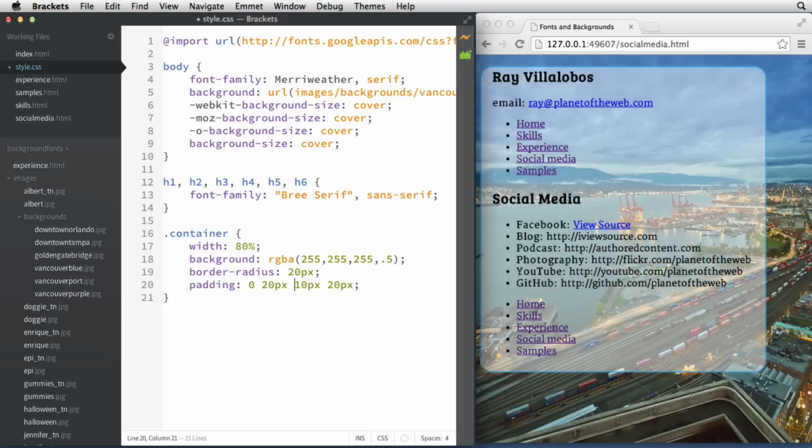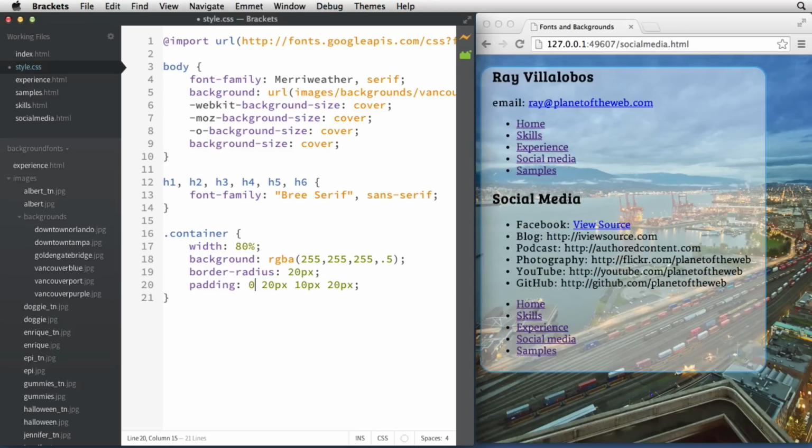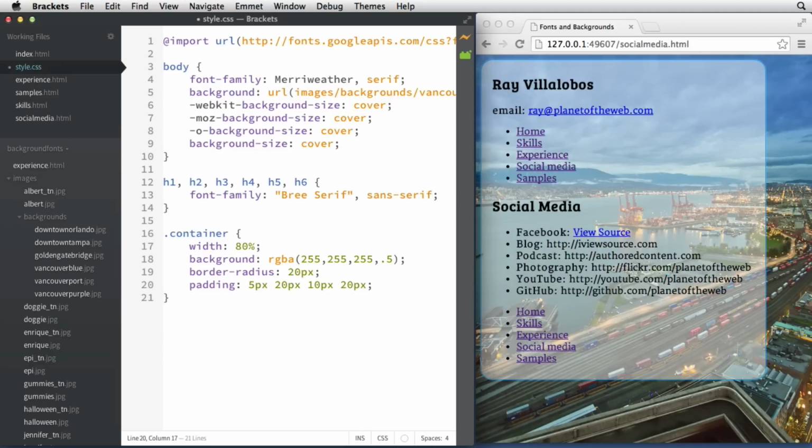So let's see, padding top, maybe I'll add 10 pixels, just customizing the different points on the coordinate system. Why does that one look so big? 5 pixels, top, right, bottom, and left.